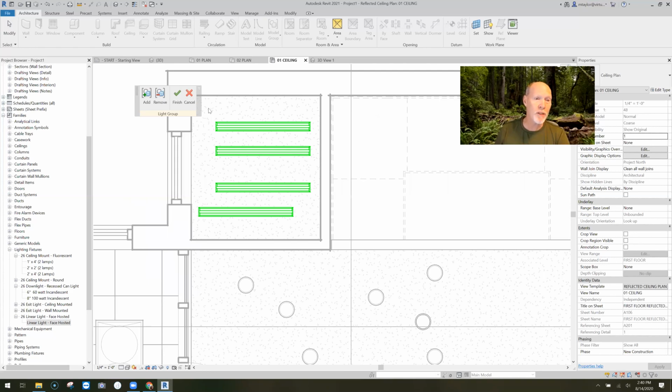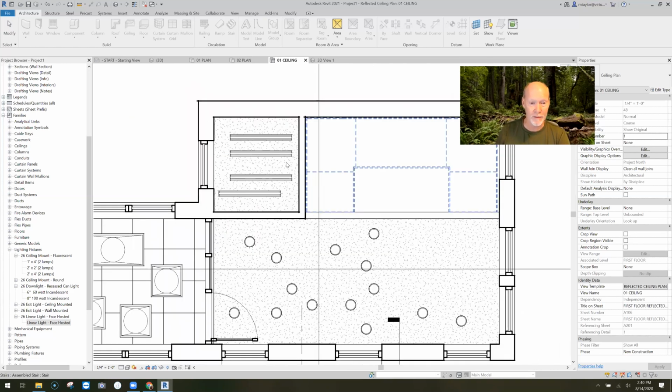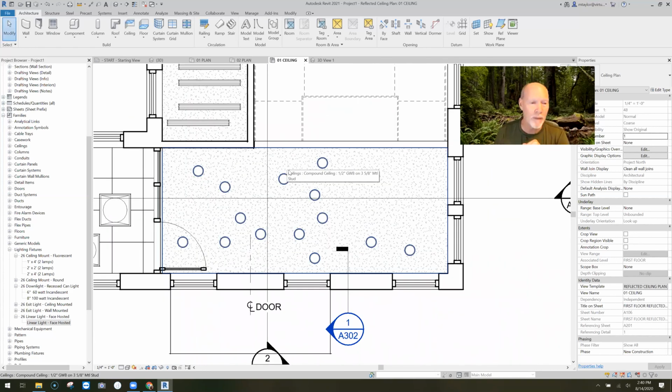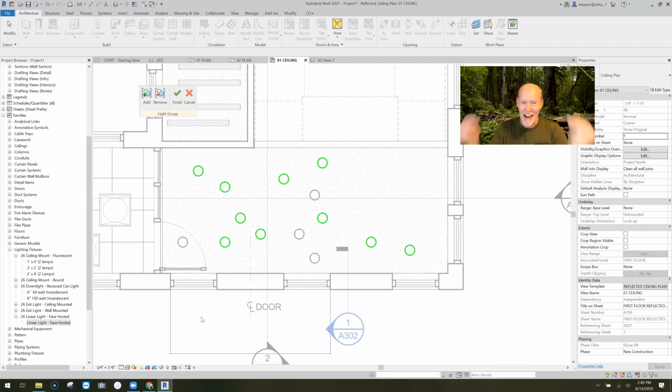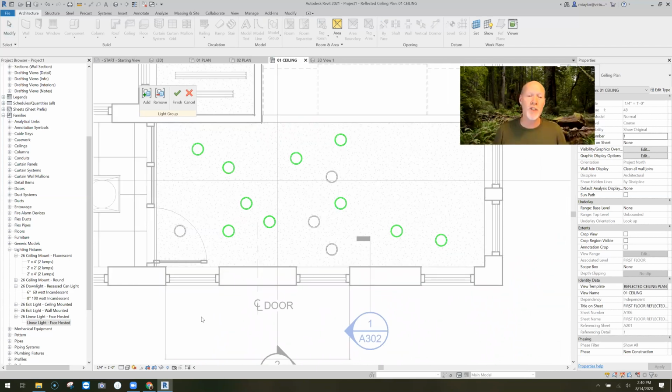So watch what happens when I go to the lobby. I'm going to pick one, and sure enough, it says lobby, and I hit edit. Take a look. You can see visually which ones are in the lobby and which ones are out. So I've missed a few, it looks. Oh no. So all I do is hit the add button, and any light fixtures that are not already part of a group are available for me to click. And as soon as I click them, they turn green.